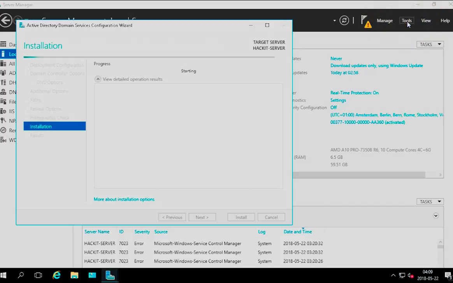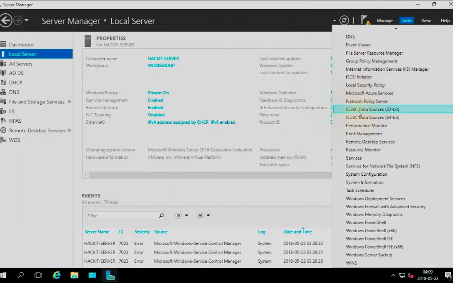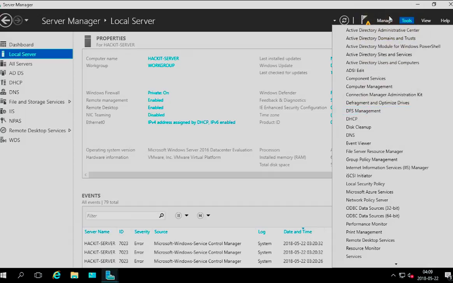And after that we're going to check on the tools. When it's done, we're going to check on tools. Here it is: Administrative Center, Domains and Trusts, Module, Windows PowerShell, Sites and Services, and Users and Computers.